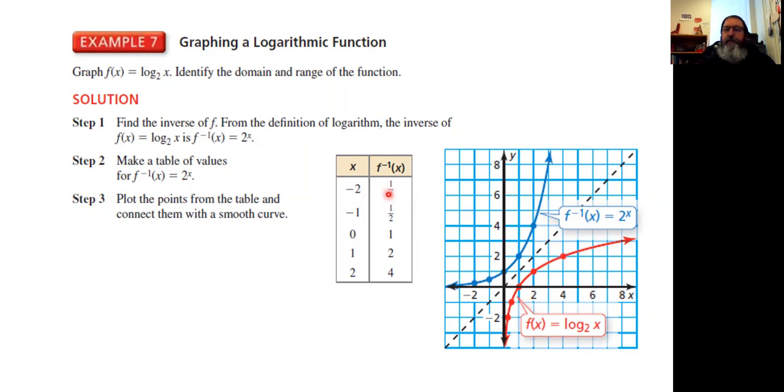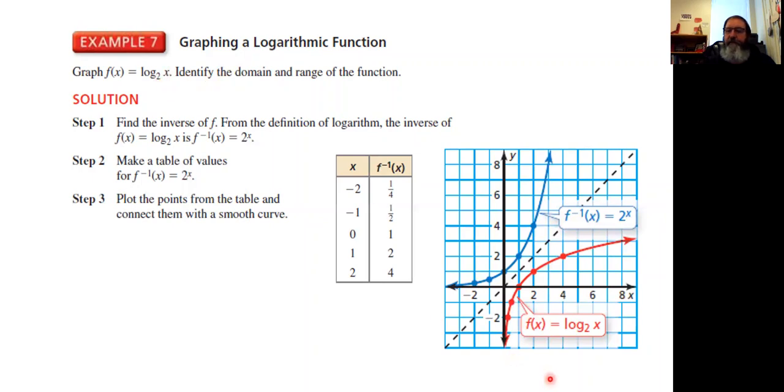But you can also just take the ordered pairs and flip the x and the y. So this becomes the x coordinate, and that becomes the y coordinate of this other problem. So I go over 1/4 and I go down to -2. I go over to 1/2 and then I go down to -1. I go over to 1 and I go to 0. Don't have to move. I go over to 2 and I go up to 1. I go over to 4 and I go up to 2. And those are the corresponding reflected points for the original problem that we were asked to graph.